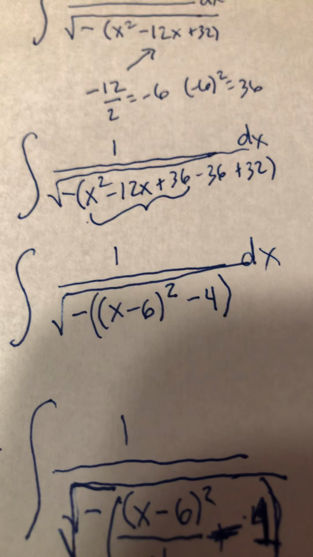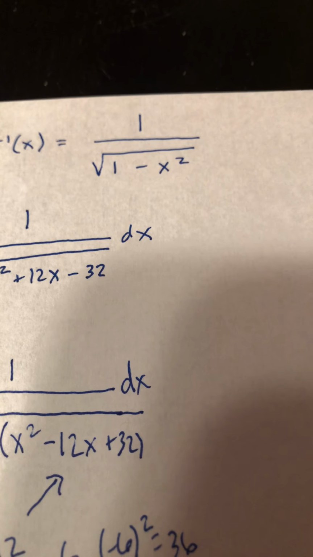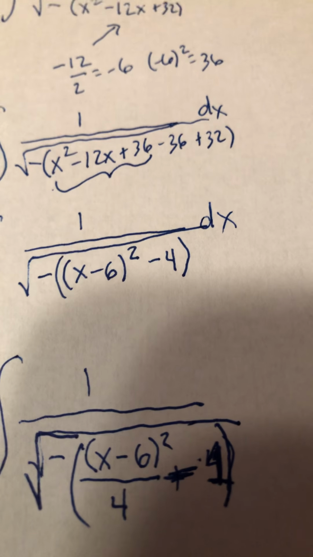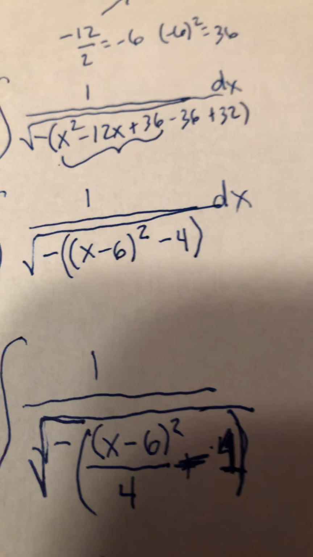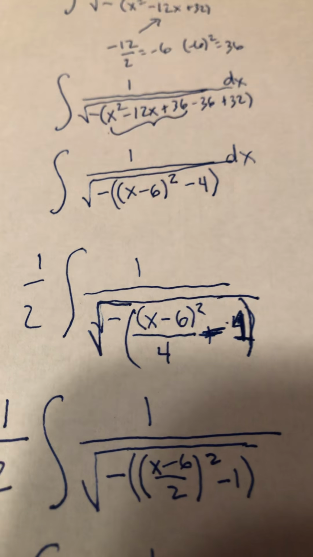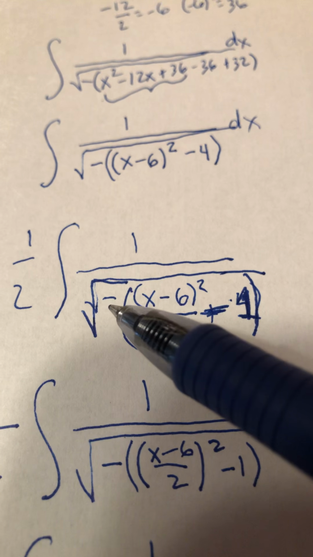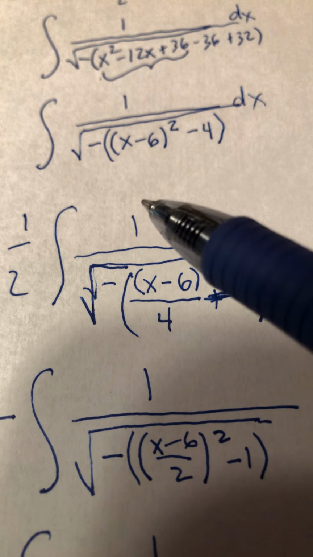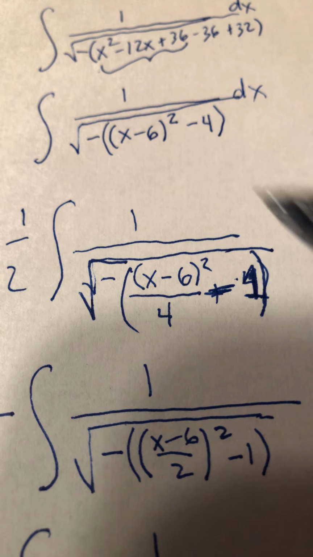Now, do you remember what we did in example number 1 when we had this? Because we're trying to get it to say 1 on the inside. So how can we get it to say 1? Well, we're going to divide that whole bottom row by 4. Okay, so it looks like a little bit of a mess because I kind of scribbled. So I have the negative, which is that. I'm going to divide this guy by 4. I'm going to divide this by 4.